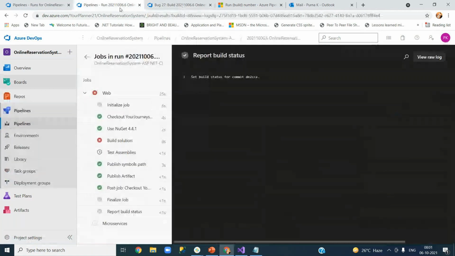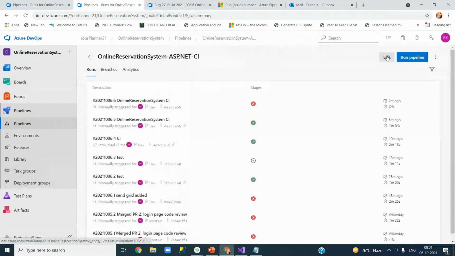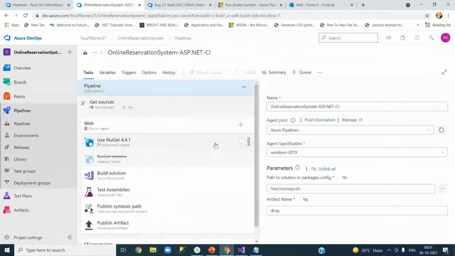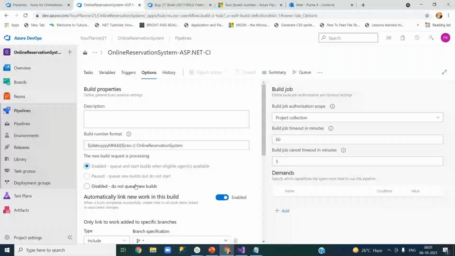Let me go to our pipeline, edit. Is that clear in the options? You can go and read these things for your information.